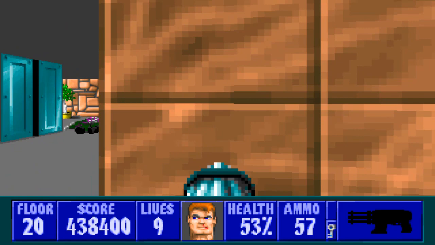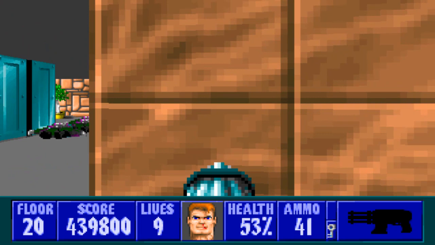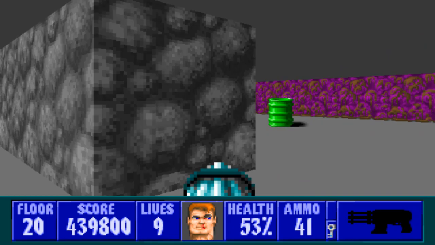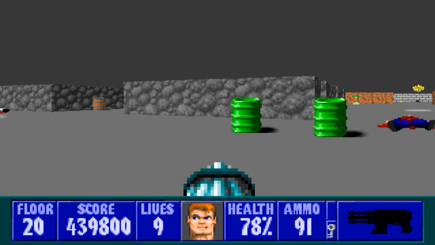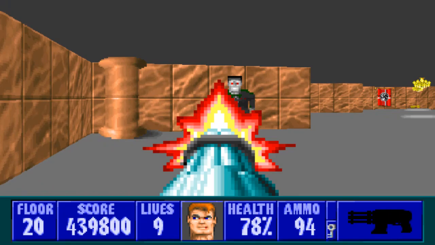This is a good view. They come around. There's tons of them, at least those that I alerted from the left side. I'm going to replenish my health and ammo. I know there's this area. Okay. This was good.